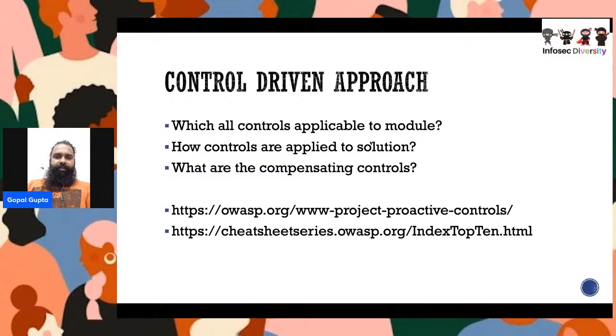Again, there's one good reference from OWASP, where you can check the proactive controls and see how those controls are implemented on your system, whether we are deviating or not. So this is the point of having these control driven approaches. You are specifically looking for weaknesses in the system, where that kind of feature or functionality is happening, where the processing is happening. Next slide please.